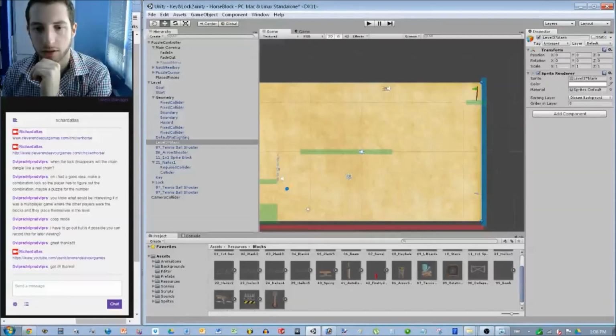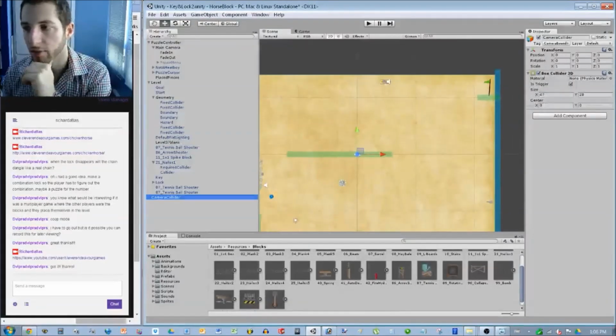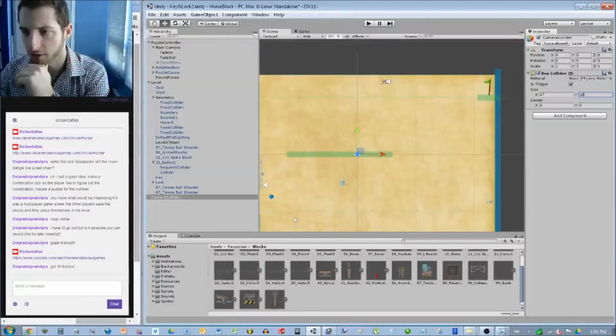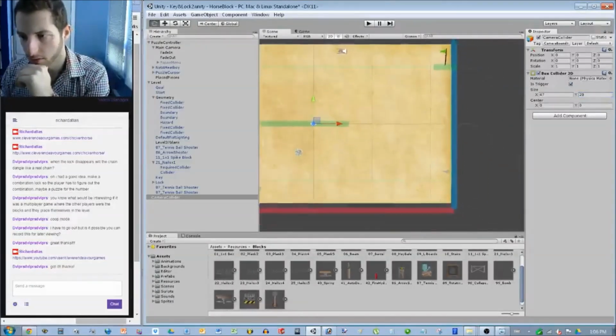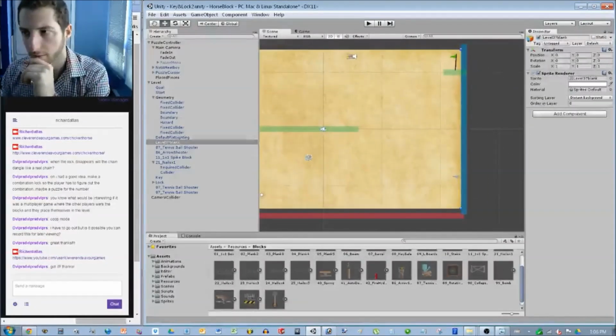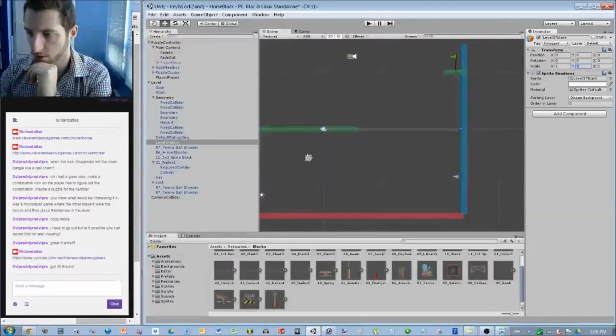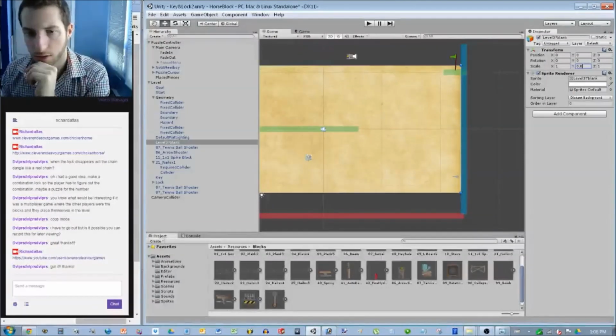Let's change the size of the level. Let's change the size of the camera collider first of all. So that's the green box that you see around that is going to tell you how far the camera can actually move. So we're going to change that a little bit. Maybe make it shorter. Then this we can actually scale a little bit.